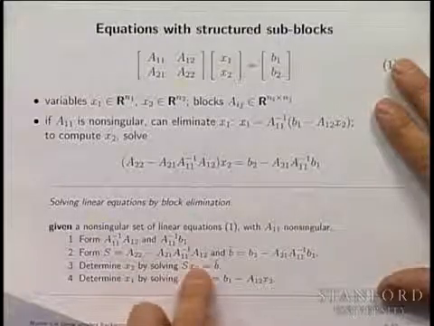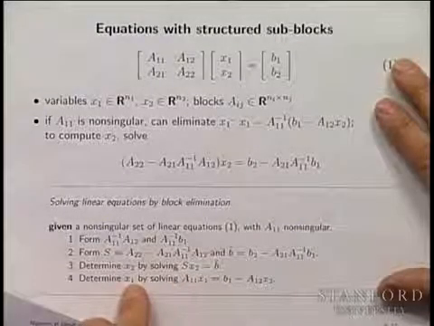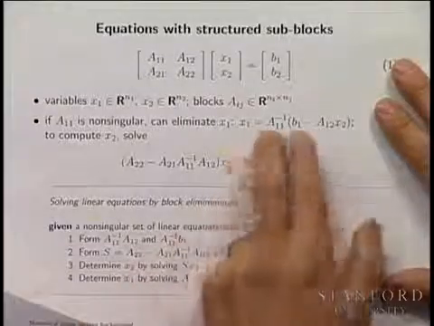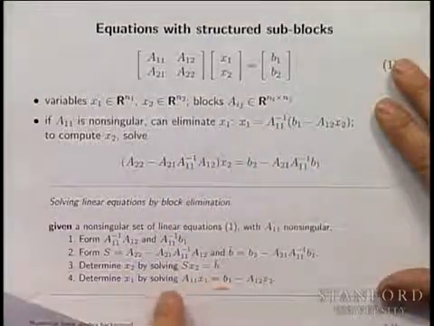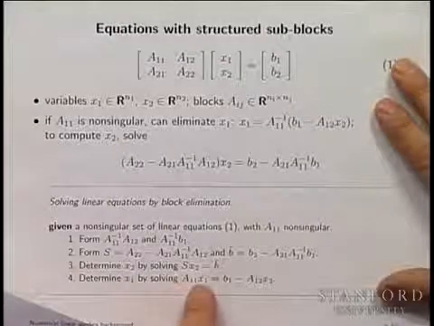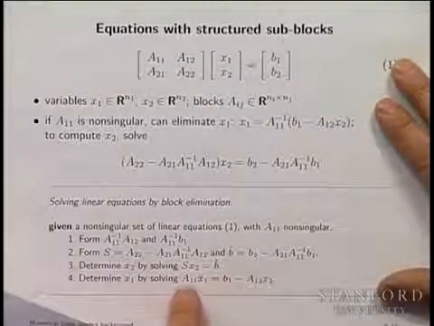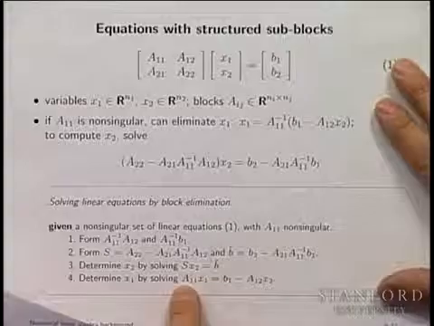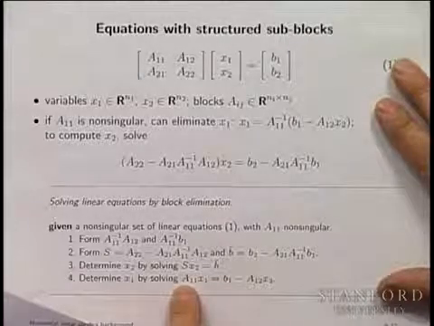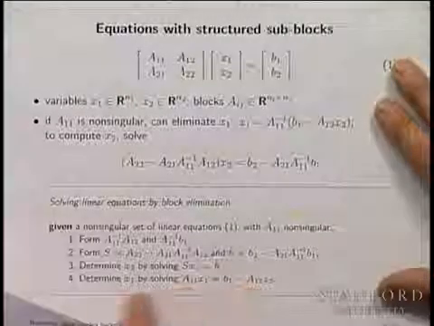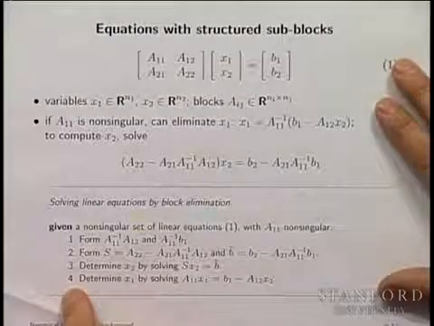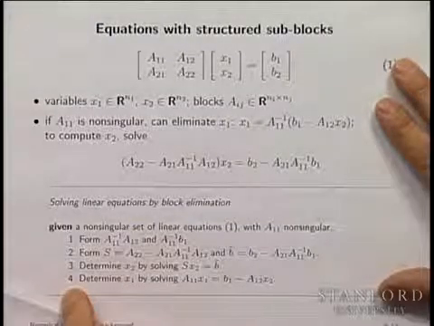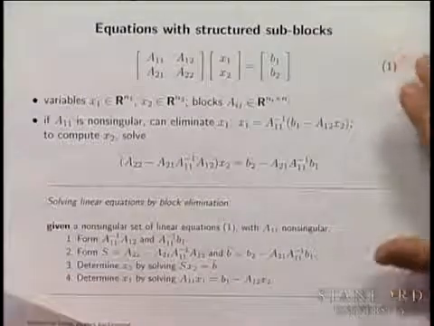Once you get x2, you go back and you replug x1 from wherever our formula was. Here it is, right there, from this guy. Okay? Now the interesting thing here is you have to do the following. You have to solve A11 x1 equals this. But guess what? A11 you already factored on step 1. So this last step, step 4, is actually a back solve. It is not a factorization. The back solve. Right. So actually these are very important things.